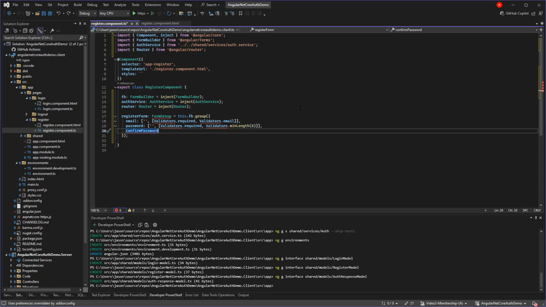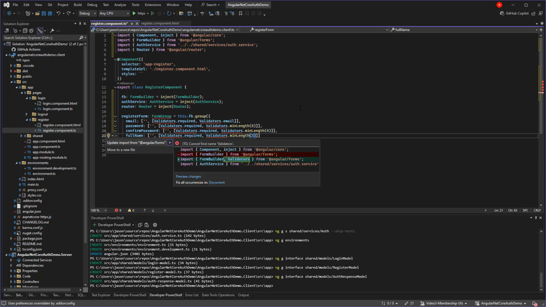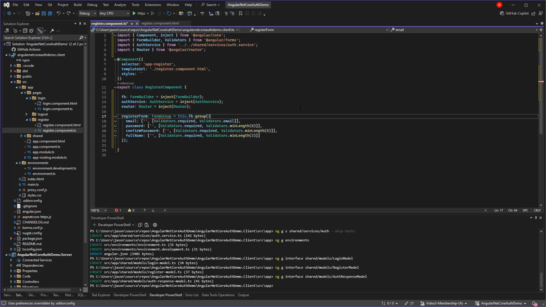Confirm password has an empty default value and the same validators as password. Required and min length 8. Full name has an empty default value and its validators are required and min length 3. And then we need to update our imports to include validators and form group.